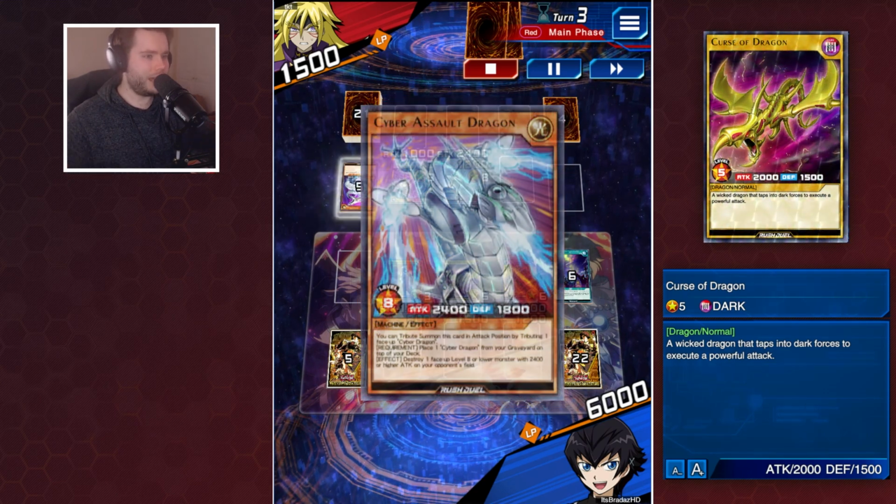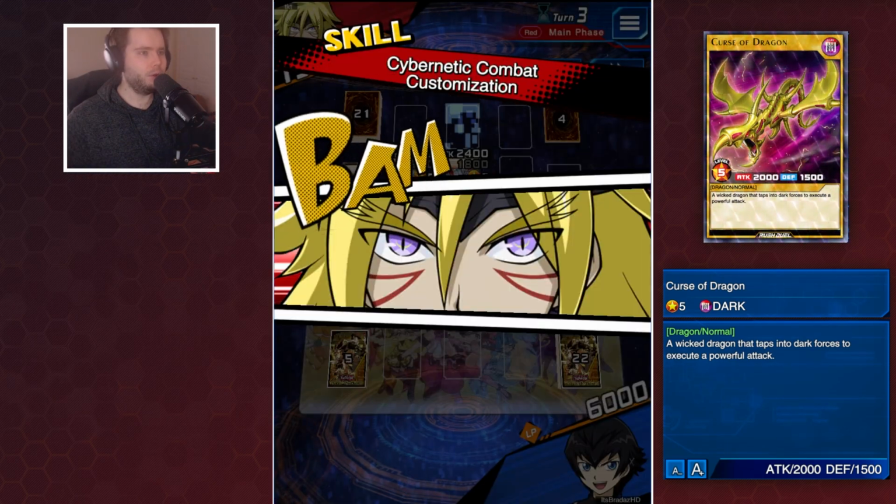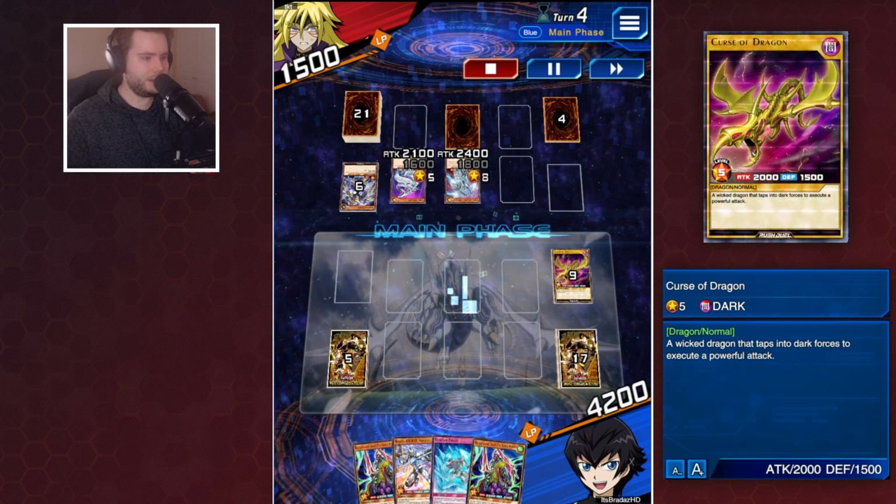But no, going for Assault Dragon. Gonna go and pop on new fusion, which is kind of annoying, and they are going to give us a full board clear. Attacking 1, attacking 2. Top deck situation. Can we do it? Yes, we can.